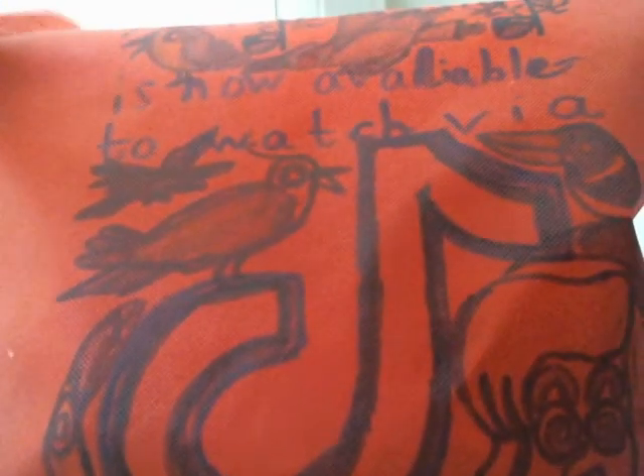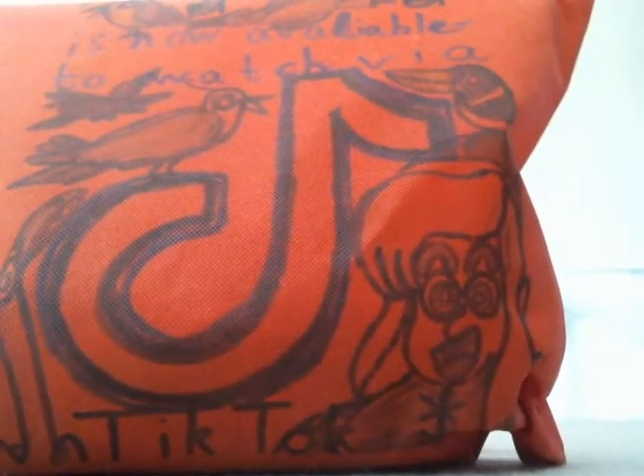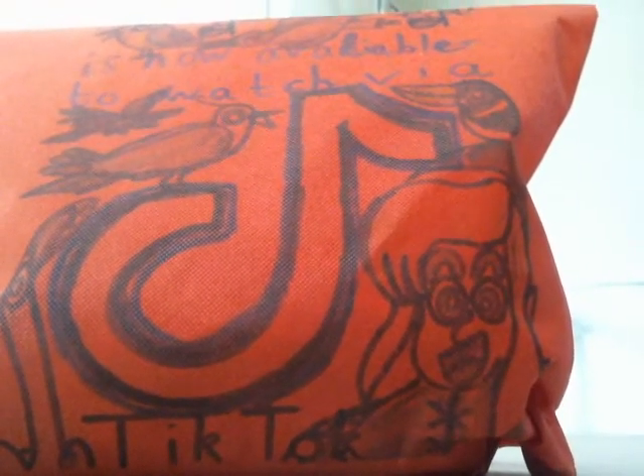Speaking of blue, do you know what's the opposite of blue? You guessed it — red! Because I've got this red bag here. I'm not going to show you what's inside, because it's basically a bag where FIFLAB does start a partnership with TikTok. I don't think I'll be making any TikTok videos throughout the rest of this year, because of the actions and consequences I had recently on April Fool's Day.